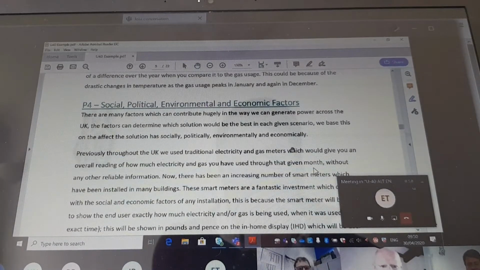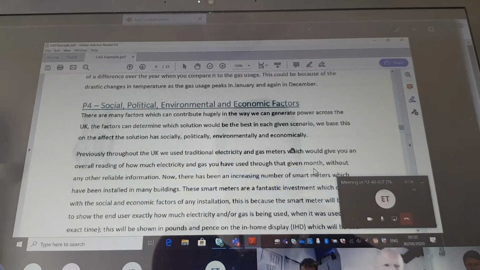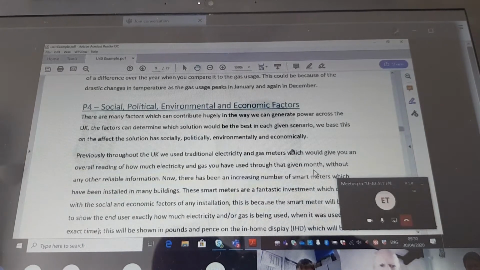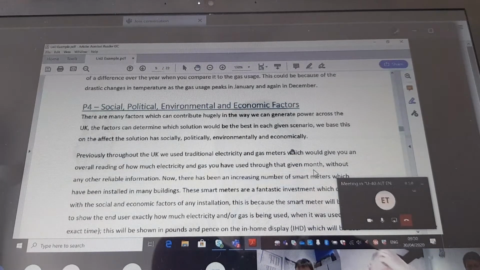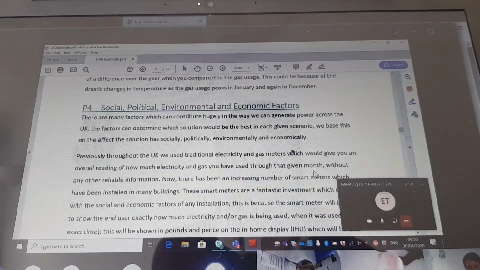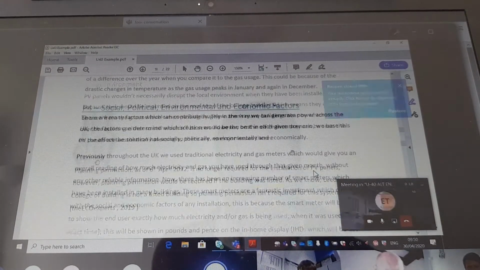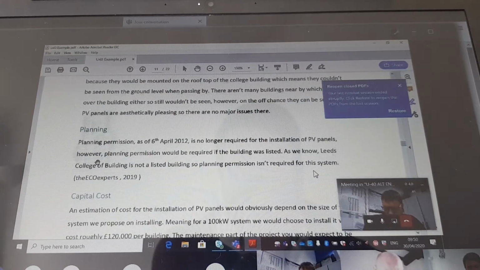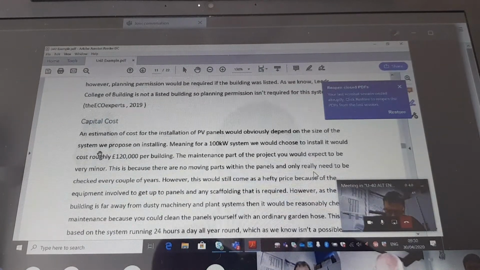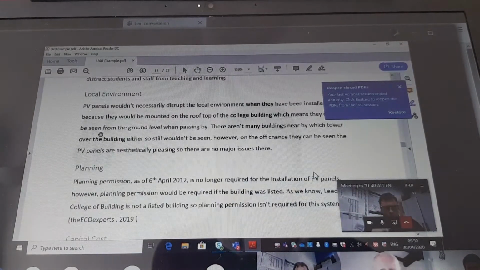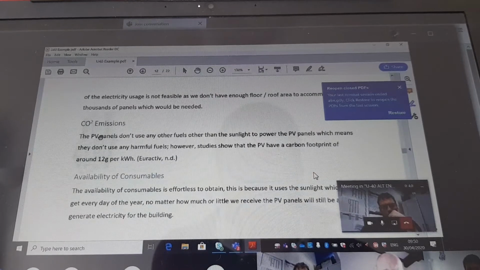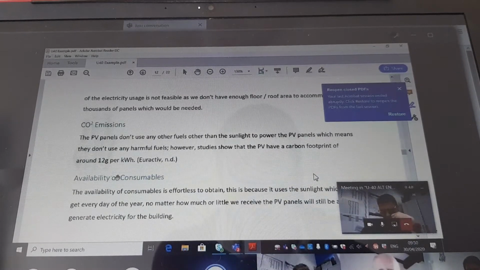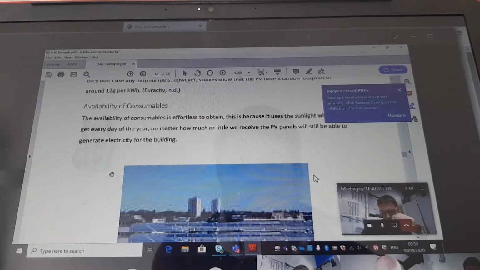And then what you can do is follow that LZC report that I put on there, so the format of that, if you like. So you're going to start looking at the different systems after that. So you've got photovoltaic, you've got CHP, and do you remember these headings that I was talking about? These are all on that LZC report. So you could look at planning, noise, capital costs, payback. But I don't want you to do that for every single technology. Just pick a couple, or a few, that are going to be feasible for your building.